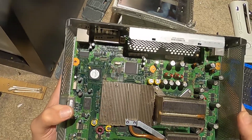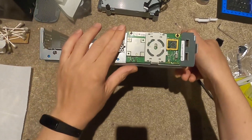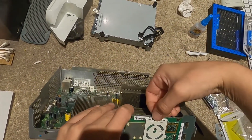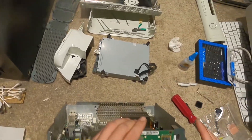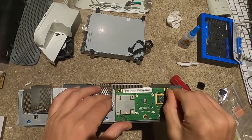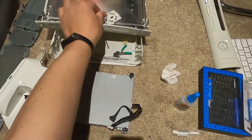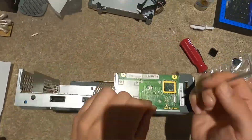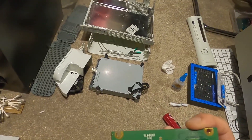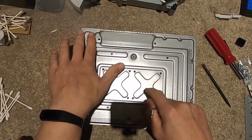The motherboard looks like it's in good shape - I have high hopes for it. I don't see anything burned out. I think we just need to give it a good clean. This is likely the second fix because that warranty sticker was not the original one. We've got the GPU and CPU in here - we're going to give it a clean and take the motherboard right out. The LED ring comes off and the arrows mean up, then there are three screws.